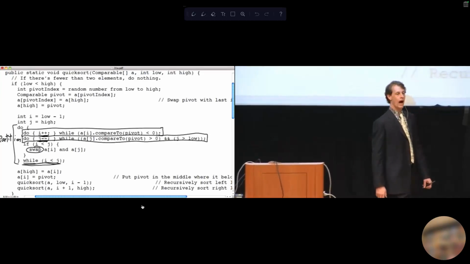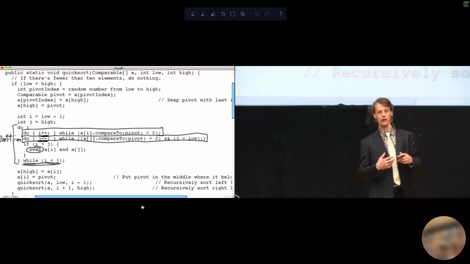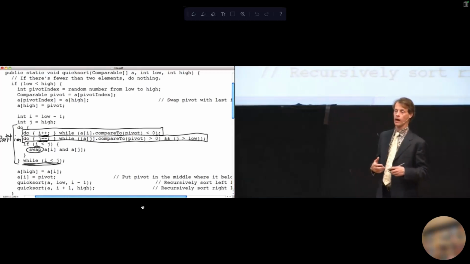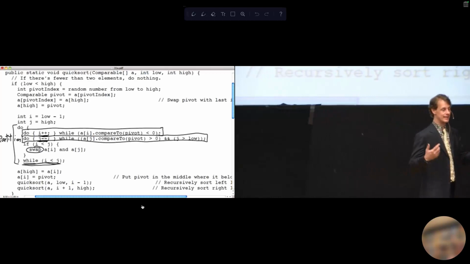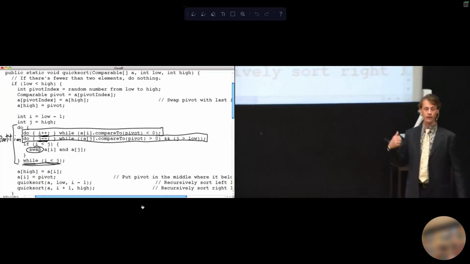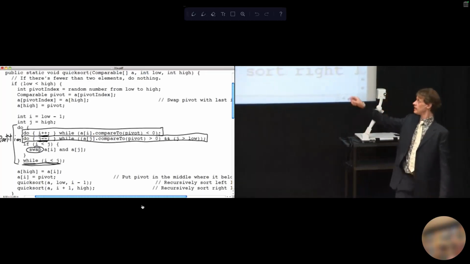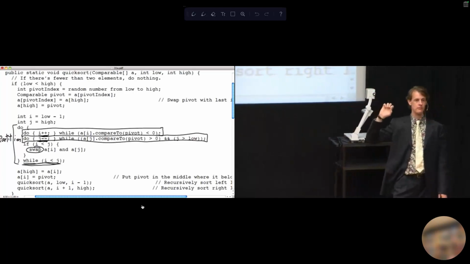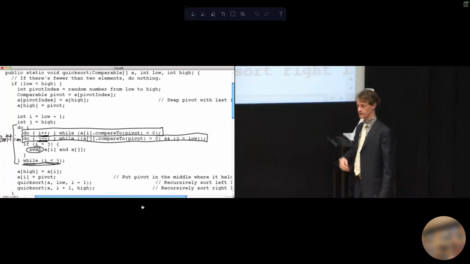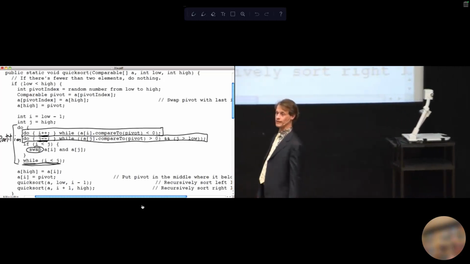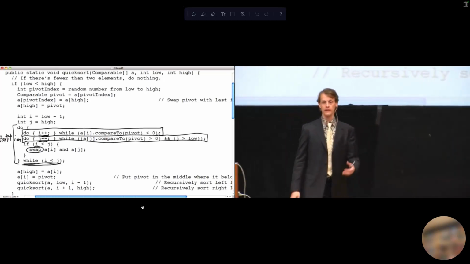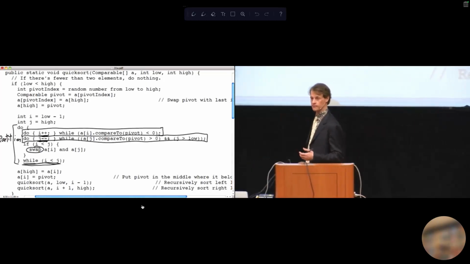The reason why Quicksort has a smaller big O, or a smaller constant hidden in the big O, than other n log n sorting algorithms is because those inner loops are so small and simple, and they just run really, really fast, especially if you have a good optimizing compiler.